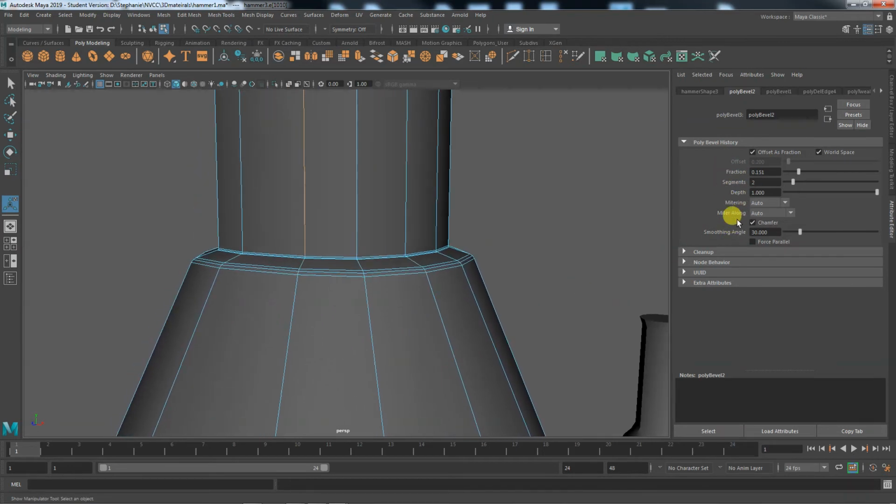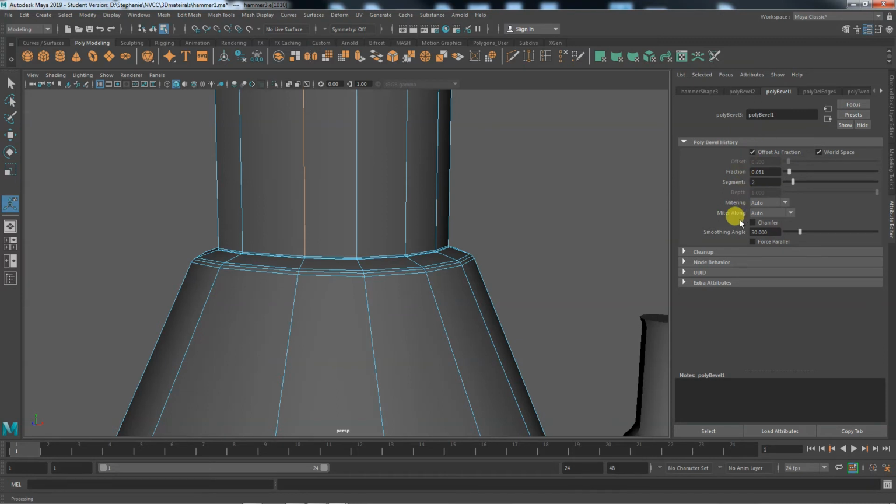So I can go to chamfer, off, on, off, on. Now, the closer this is to your shape node, the more likely it is to work. But you can see everything I ever did to this is a tab in here. All of that history is still in here. But don't think you can go back 17 different tabs and it's going to work. It may not.